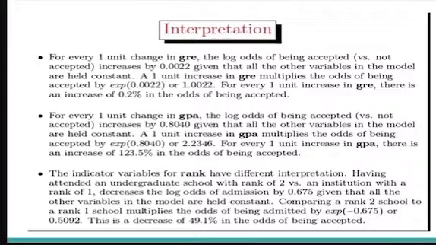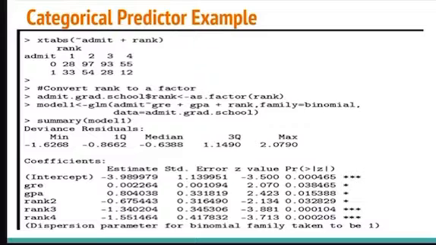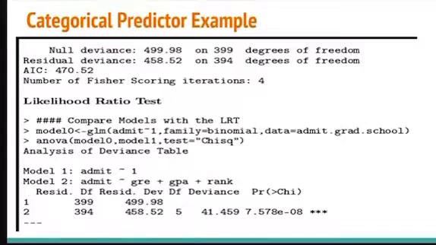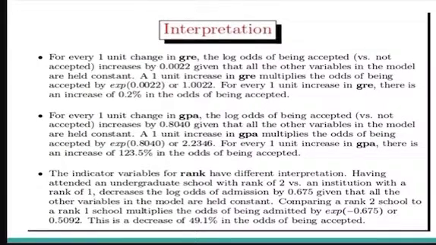Okay. Now, when you take a look at it, say, this is a decrease. Sorry, why do I say decrease? If you go back, rank 2, 3, 4 is negative, negative, negative. They are going to be decreases when you are interpreting that. Whether you are interpreting for log odd or odd, they're always going to go in the same direction. So we take a look at that now. You know, we have a 0.5092, and this is a decrease of 49.1%. How do I know a decrease of that? If I multiply 0.5092 by 100, that's less than 100. Because it is less than 100, it's a decrease.